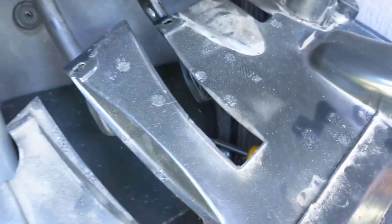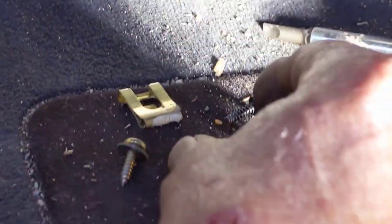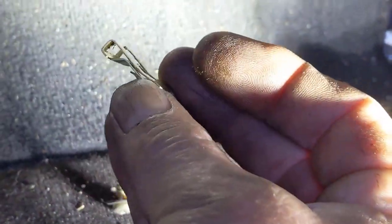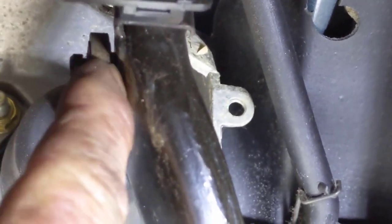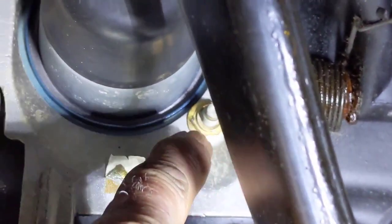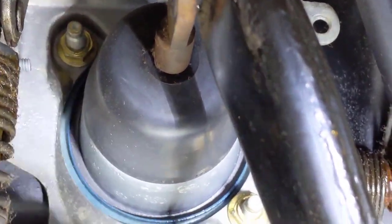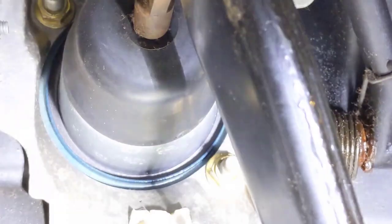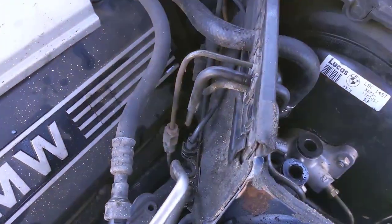With that down, you have your doorbell chime right here that you just unplug and pull out, and then you can take this whole piece out. Next, there's a little spring clip on your brake pedal — right here — and the rod will just pop off. Then we have to take two bolts loose: one back here and one up above for your vacuum booster, in order to get the thing out.